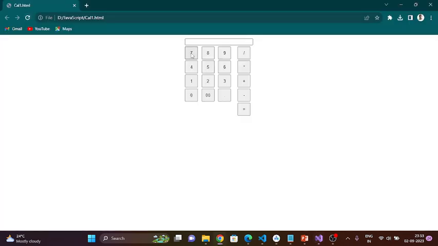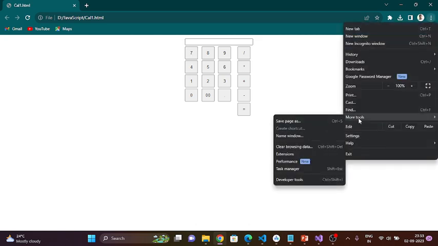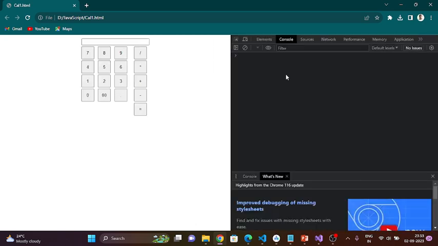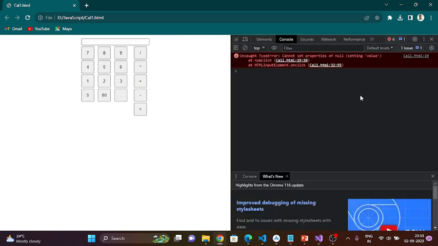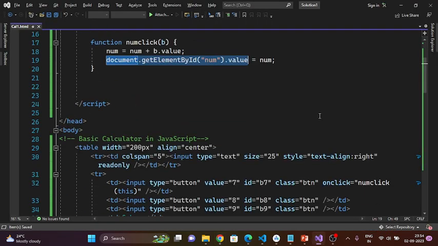When I click on 7, again it is not going to display. We'll check whether there are some errors. So there is an error: cannot set properties of null, setting value, num click. So what is the reason for this error?